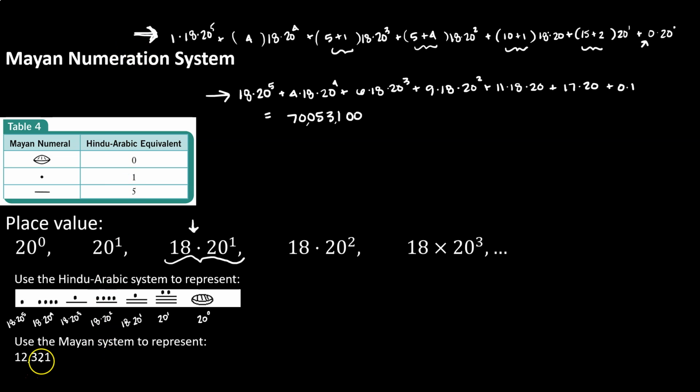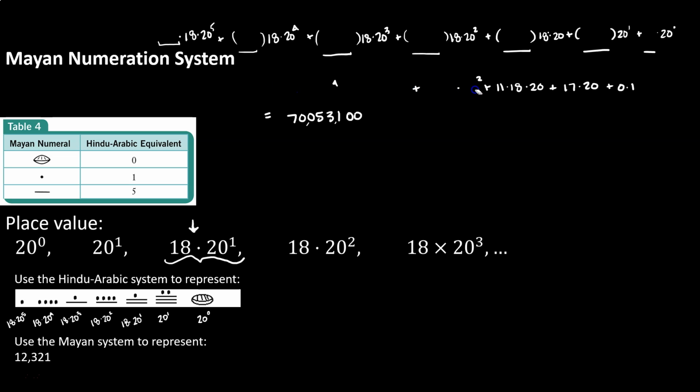Now doing the reverse, taking our number and rewriting it in the Mayan system, quite different. I'm going to reuse what we have at the top of the screen and just take out the digits that are in each place value so that we can fill them in to represent this new number. Now some of these place values are going to be way too big for the number that we're working with, 12,321. So the first thing that we want to do is find out what's the largest place value in this numeration system, in this weird base 20 with an 18 in there. It's the largest place value that will fit inside of our number. So let's try with 18 times 20 to the 5th.